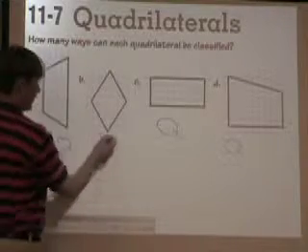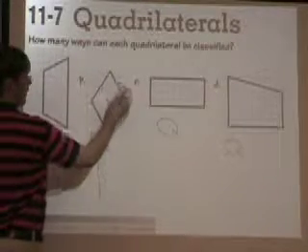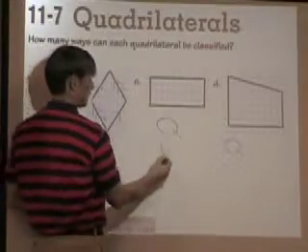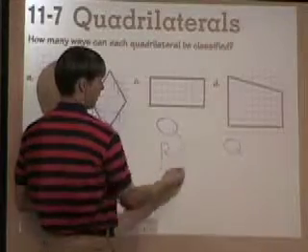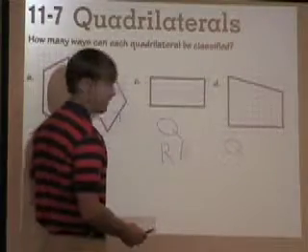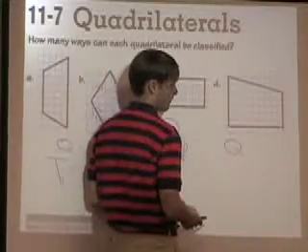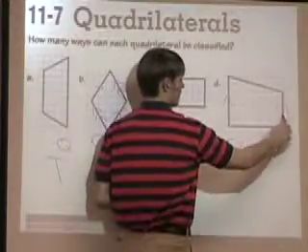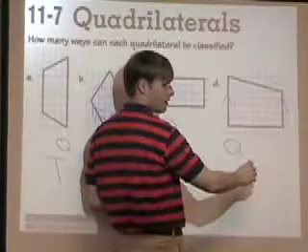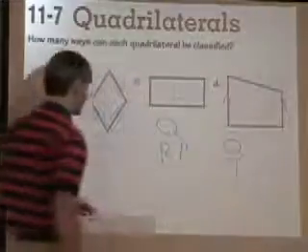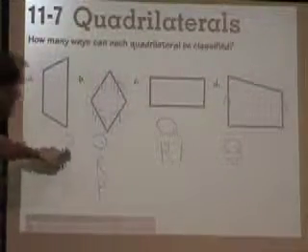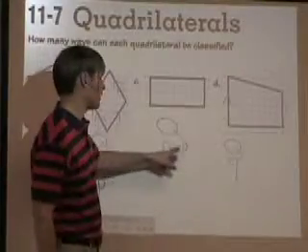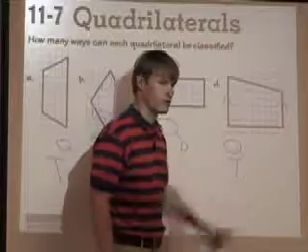A rhombus. Parallelogram. And a parallelogram, good, because this is parallel to this, and this is parallel to this. Okay, what about this? It's a rectangle. A rectangle, and a parallelogram. Anything else? That's it. What about this? That's a quadrilateral. Look, this is parallel to this, but these two aren't parallel, so it's not a parallelogram. It's a trapezoid. So we had quadrilateral, trapezoid; quadrilateral, rectangle, parallelogram; rhombus; quadrilateral, rectangle, parallelogram; and quadrilateral, trapezoid.